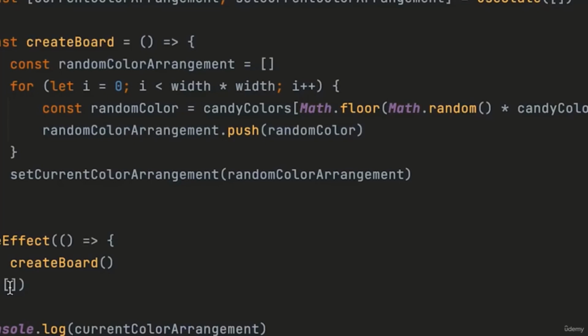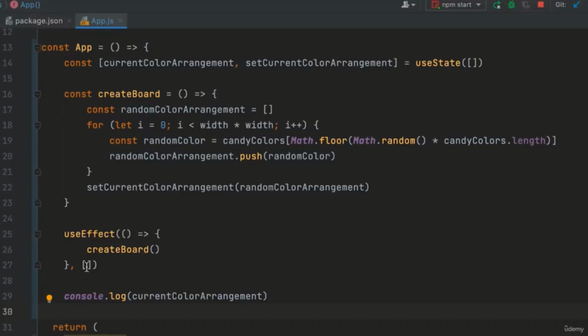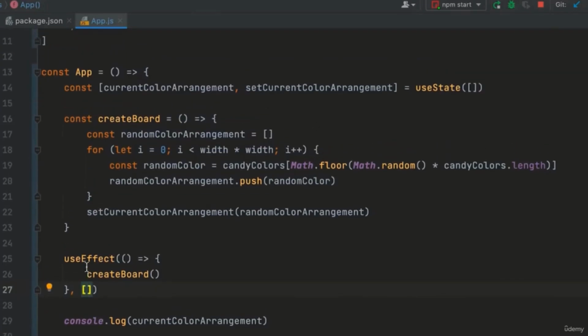Now if we refresh this, we will see the function only gets called once. Once again, if you don't know much about use effect, please go ahead and pause here. However, in a nutshell, use effect essentially lets you perform side effects in a function component. So we are in the function component, and I am performing a use effect inside of it. In this particular example, I am using use effect to tell React that our component needs to do something after the render. So it renders, and after it has rendered, I want to call the function.